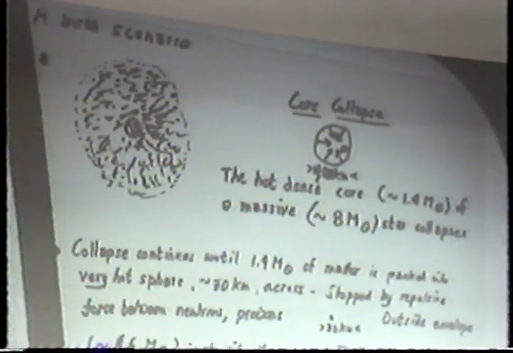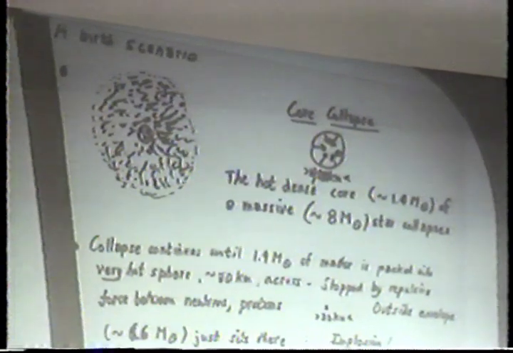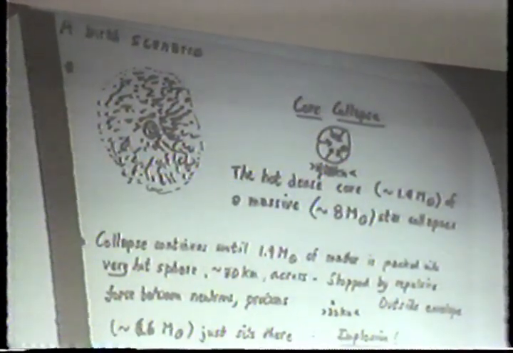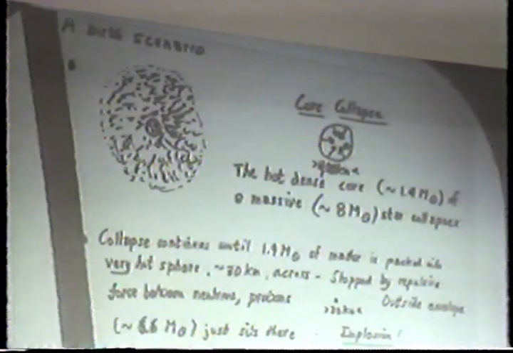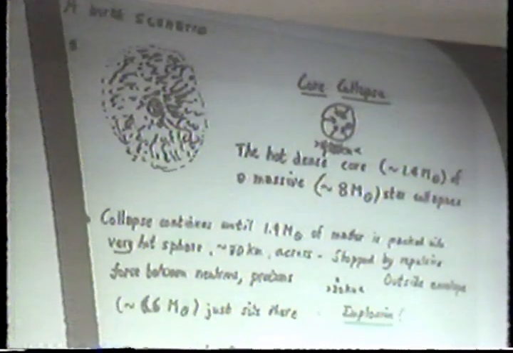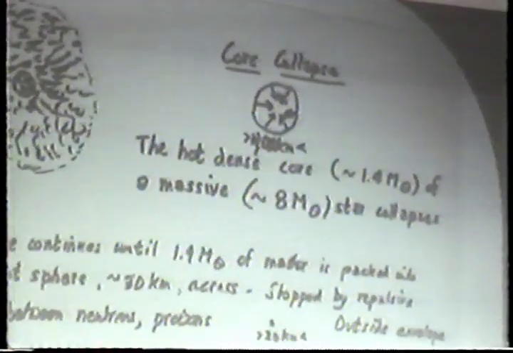How did neutron stars get born? Well, again, Baade and Zwicky guessed it. They get born in the collapse of a massive star. You take a star, 8 solar masses, say. It has a core, and as thermonuclear evolution proceeds, it develops a core that's more and more massive, and it's a core rather like a hot, degenerate white dwarf.